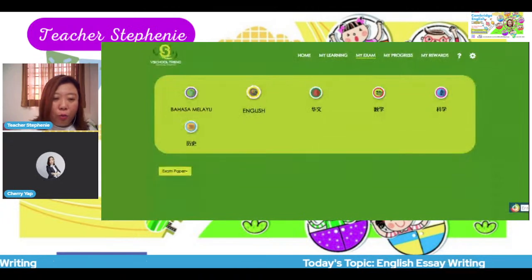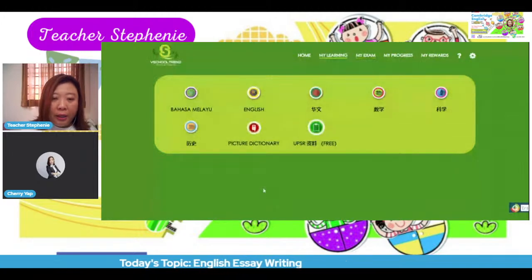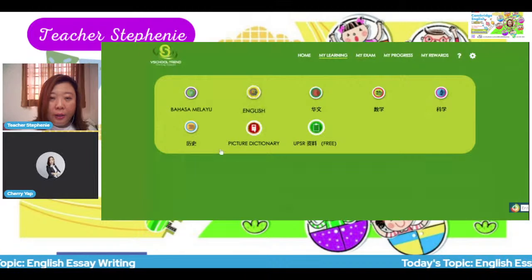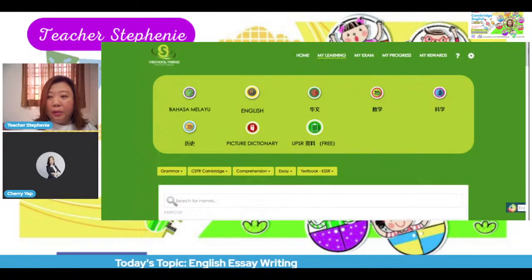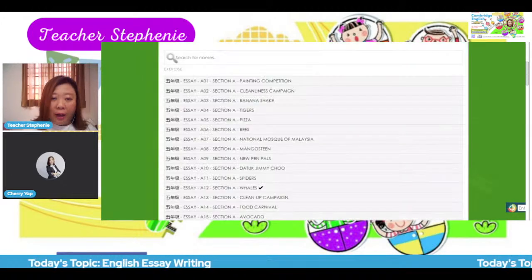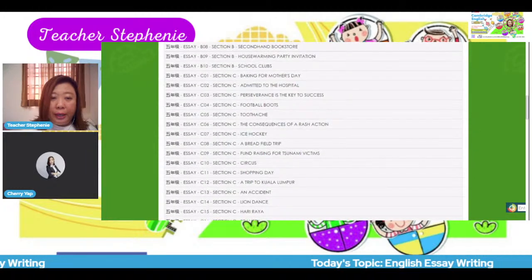Maybe we go to the essay section just now. Not only letter, they mix different formats, so the children can learn different things.